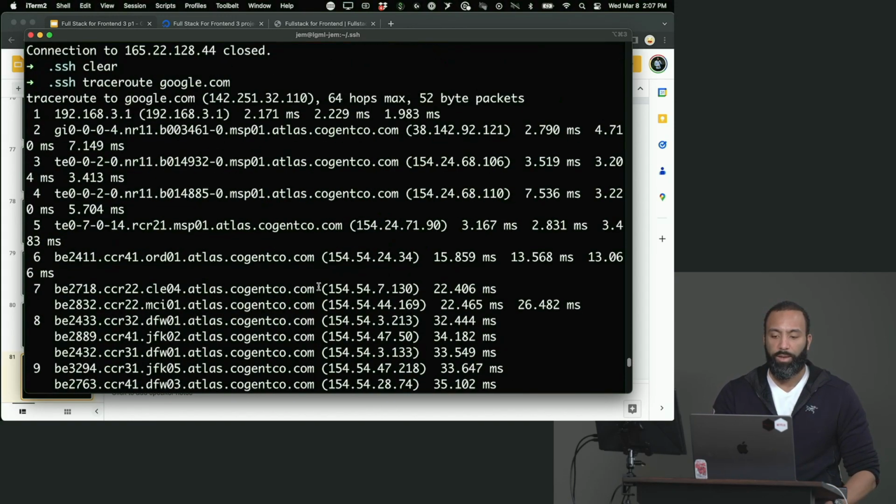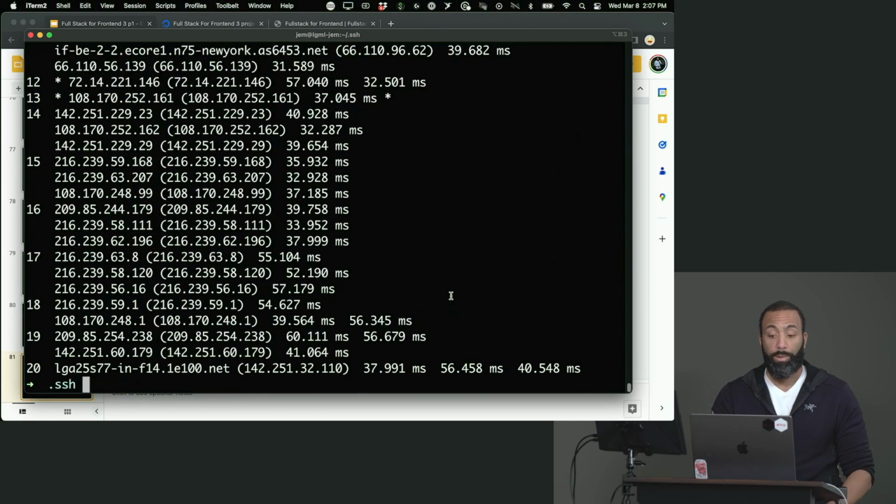Maybe it's actually my ISP and it's timing out at one of these blocks, which tells you it's not your fault. Or maybe it's Google. When you get to Google, they have a problem with their data center and you'll see the latency jump up there as well. So again, traceroute and ping and network tools are good for uncovering what's going on in the world. And if you're really a network admin or DevOps, you know these tools pretty well. They're very useful and they're pretty simple to use.